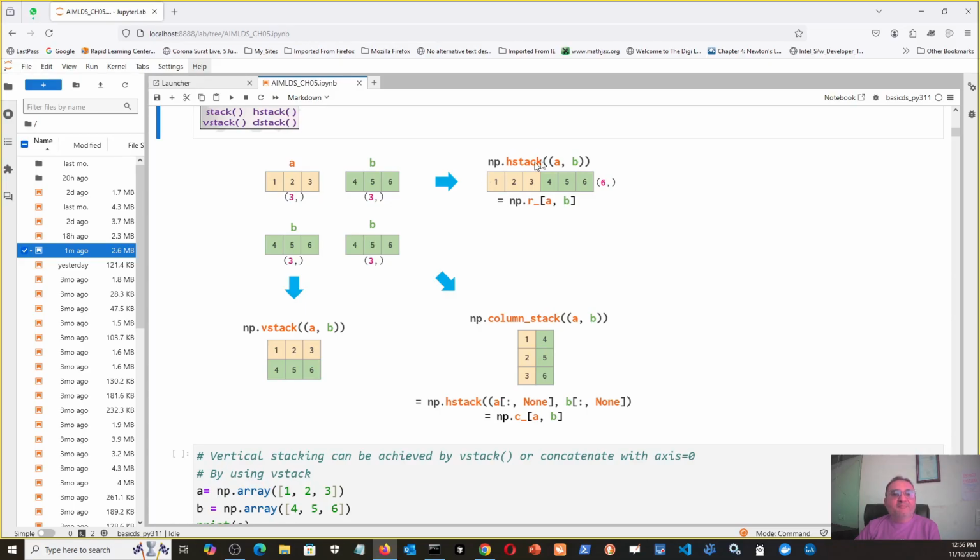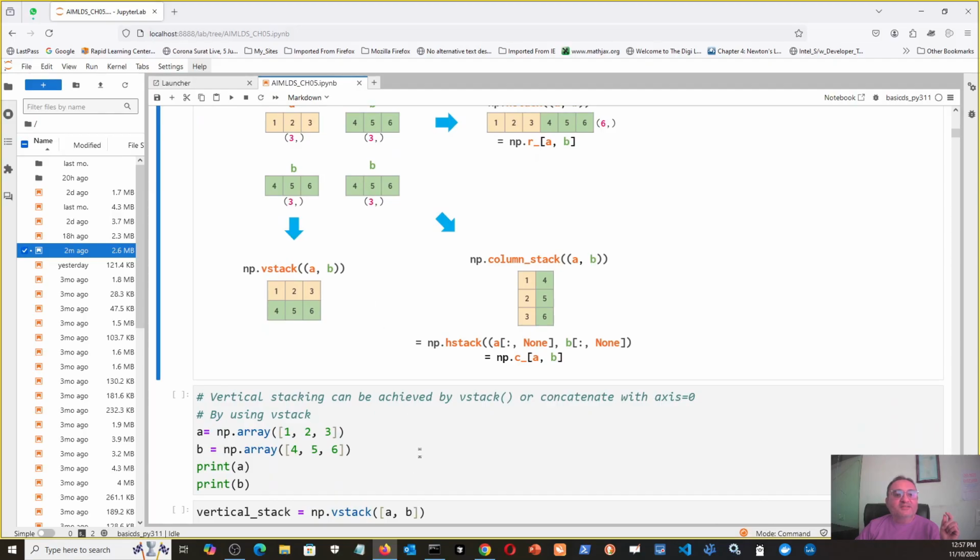So then one method is np.hstack(a, b). And remember this outer parenthesis is because every function's arguments are passed in parentheses. But the inner parenthesis, you must remember that the two arrays which you want to join, you have to pass as a tuple. Okay, so a comma b. Fine. There is another way of doing the same thing, that is np.r_, and then in square brackets a comma b. Now this is different and this is different. This is not even actually a function call, but these two are different.